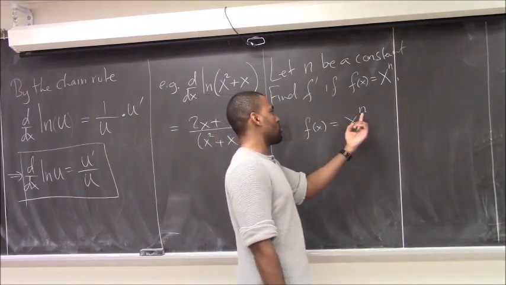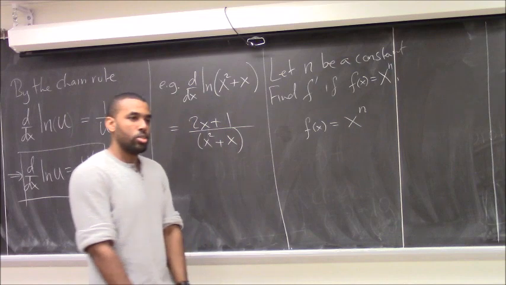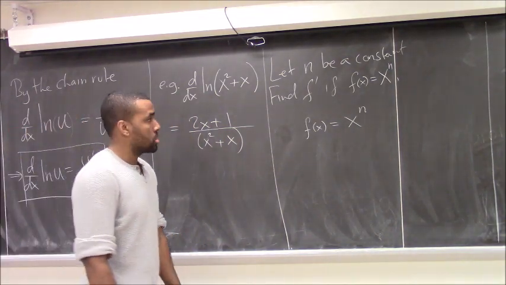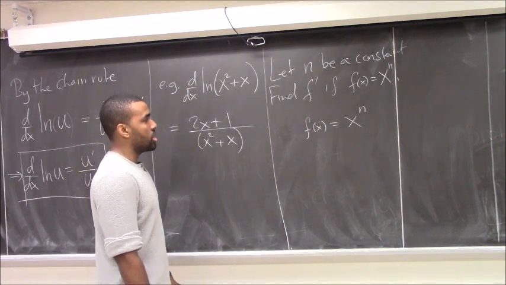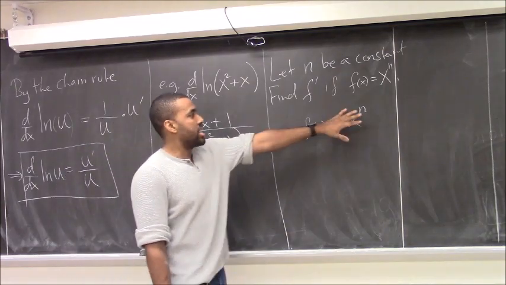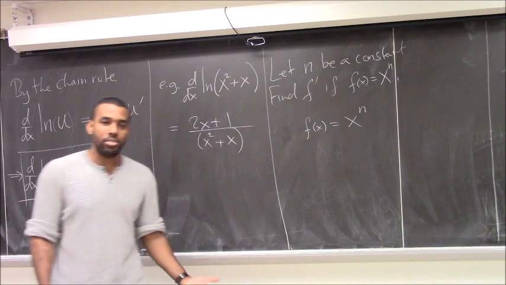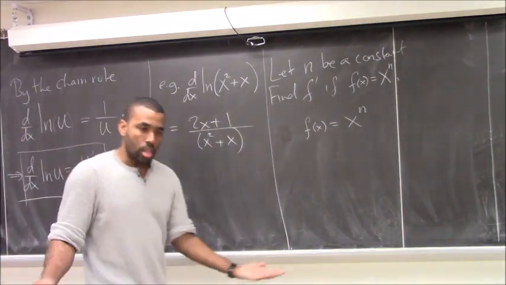So I want to rewrite this in a way that I don't have to deal with a power. Do we know how to deal with that? What would you use? Bring the n out in front and then leave it as an exponent minus 1. You're telling me the answer. We're not there yet. How would I get out of a situation where I have a power and I don't want the power? What do we use? A log. A log, right?